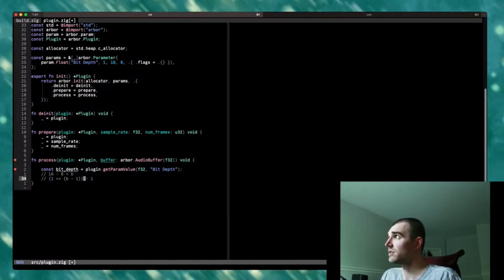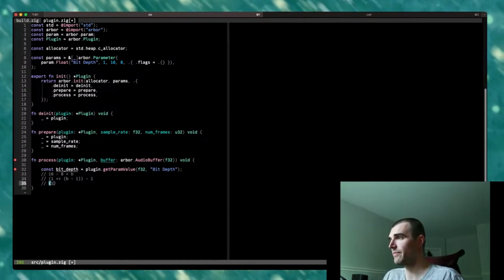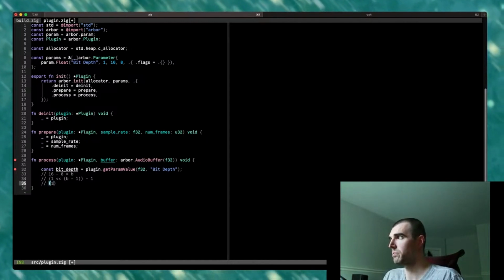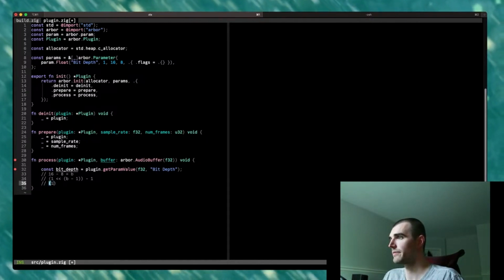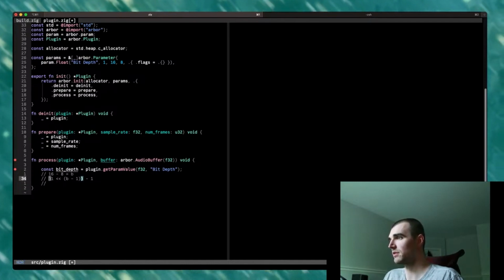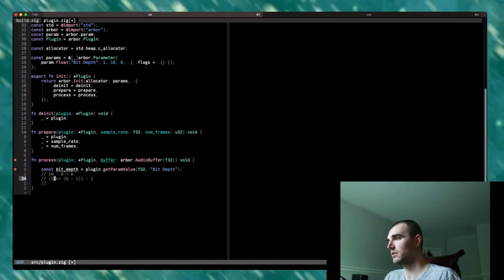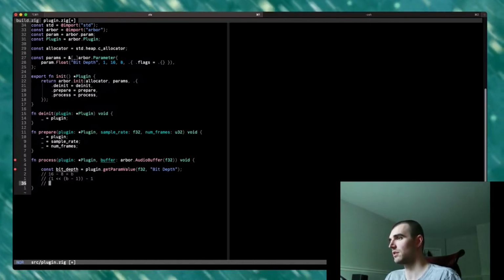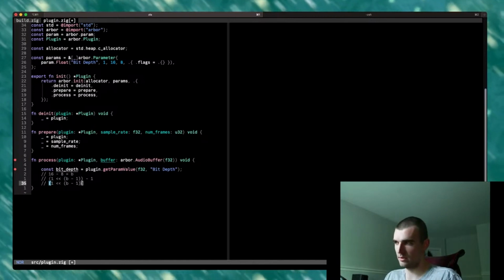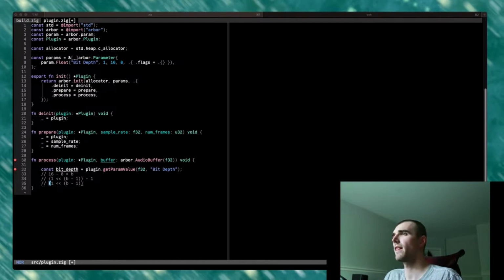So that'll get you the maximum amplitude on the positive side, and then the minimum amplitude would just be this, right? Do I have that right?